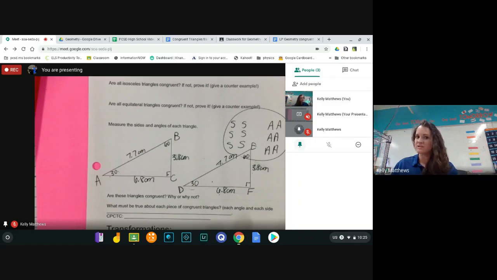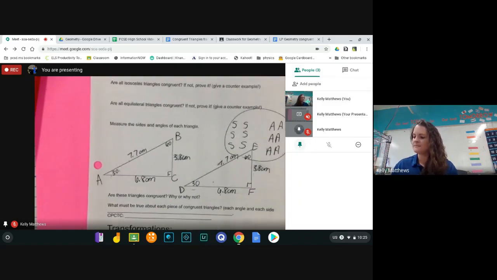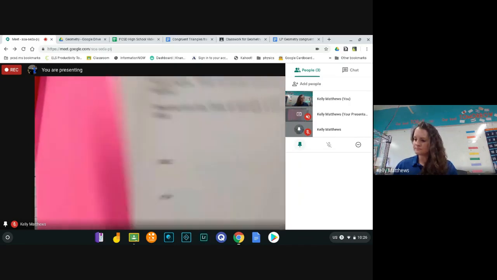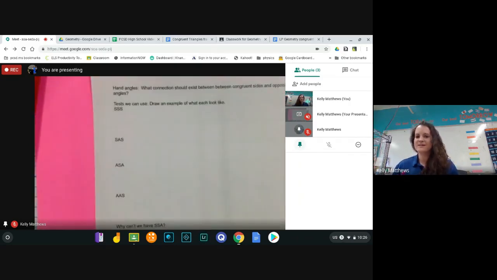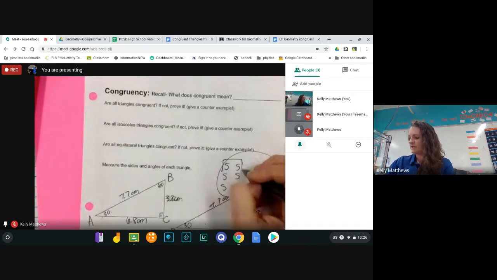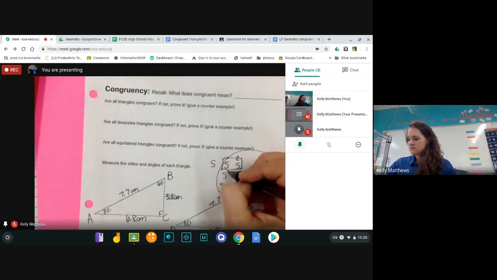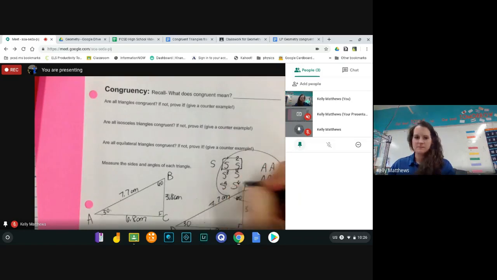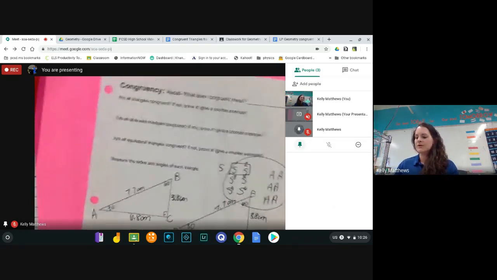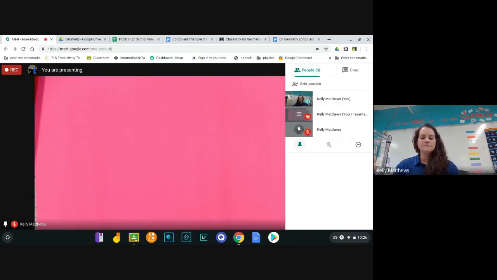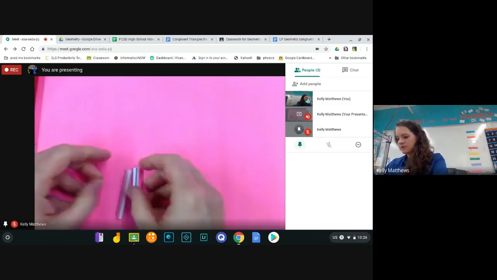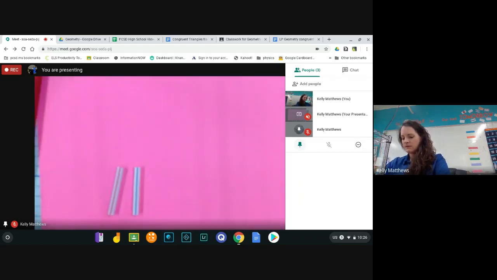12 pieces of information. That's probably more than we want to have to know all the time. And so that's why we have these shortcuts. And so we have shortcuts with the S's and the A's for the sides and the angles. And so if a set of sides matches, then we're going to use an S for it. We're going to let that be one piece of information we need to know. So we're going to manage by knowing 6 things instead of 12. So 2 things that match, 2 other things that match, 2 other things that match. Okay, so we're going to cut the information that we need to know in half. And so we kind of like that. So I kind of want to show you how and why these work.